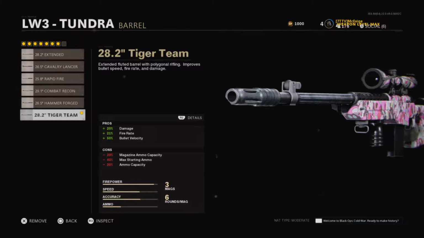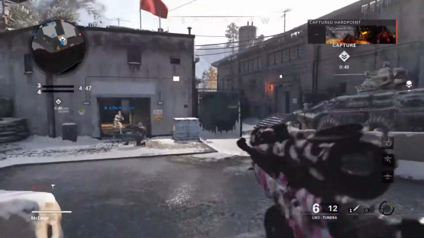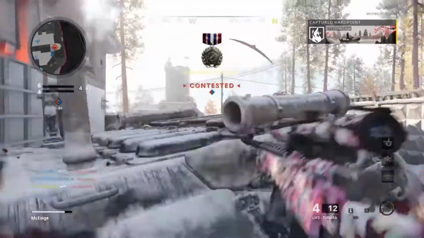28.2 Tiger Team. Now this attachment right here is one of the best ones I prefer to use, especially with the pros of this. The cons are pretty bad in a way, but at the same time, I wasn't really focusing on how much ammo I've got in my sniper, but we'll lead on to that a little bit later.